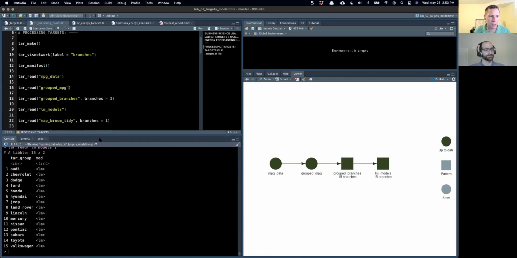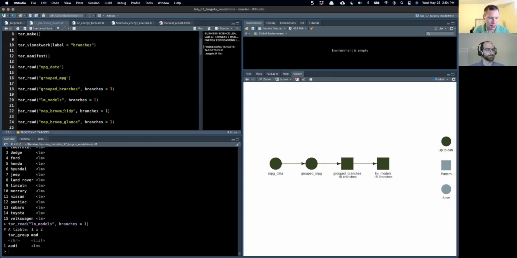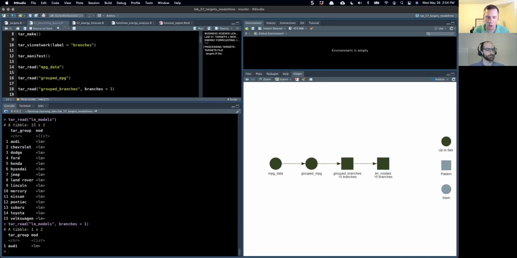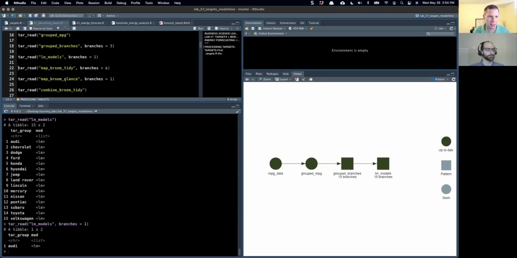But if I do the branches, so branches equals 1, this pulls just the specific one back. So think of this as it will either combine if you leave out the branches, or if you want a specific branch, you can specify that. So if I want the Chevrolet, it would be number 2.